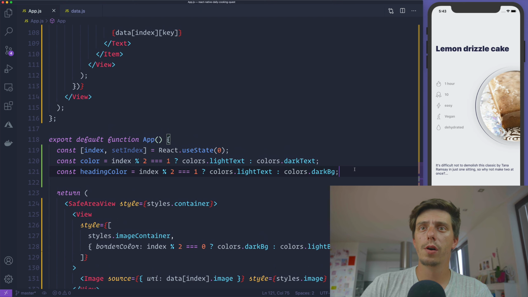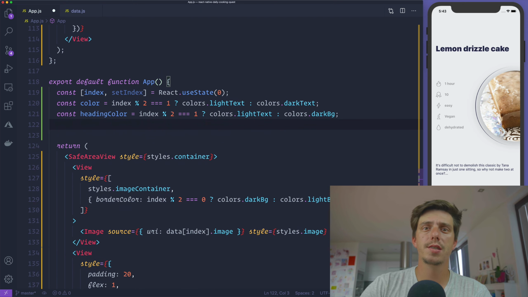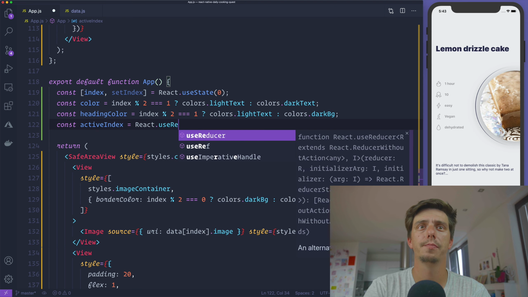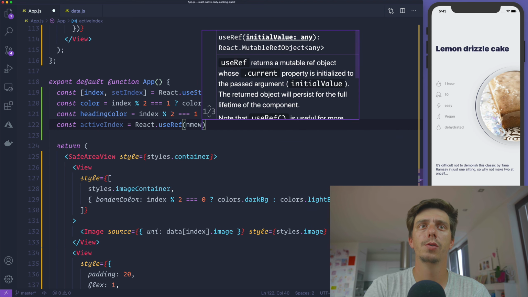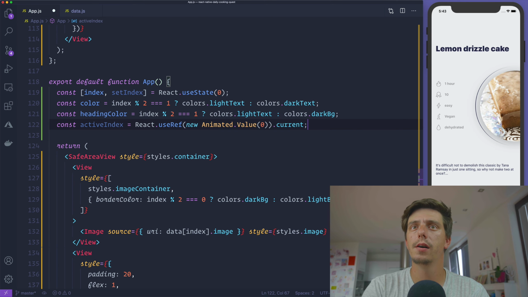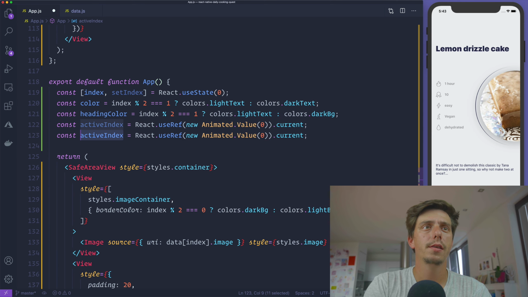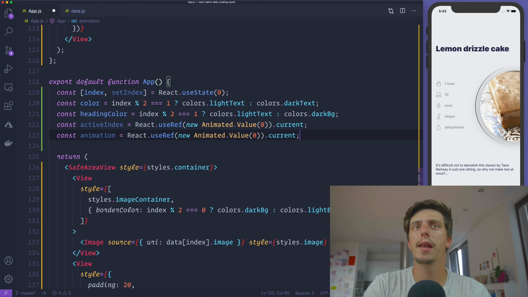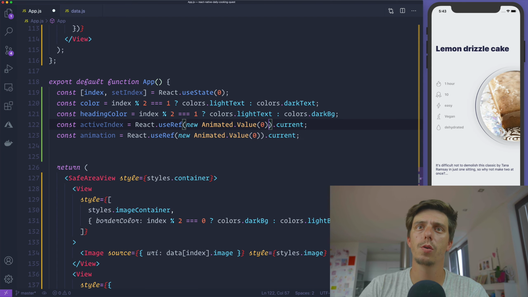But how a reactive type of animation works is we need to create two different animation values. So we'll have the active index here, which is a React useRef, and the new animated value starting from 0, get the current, and the same but this time animation. So we have two different animated values, right?